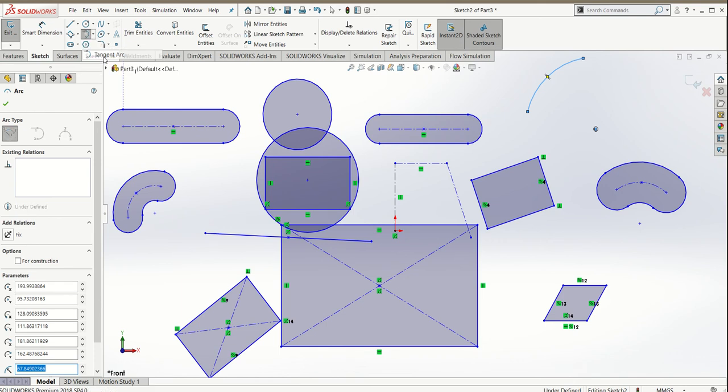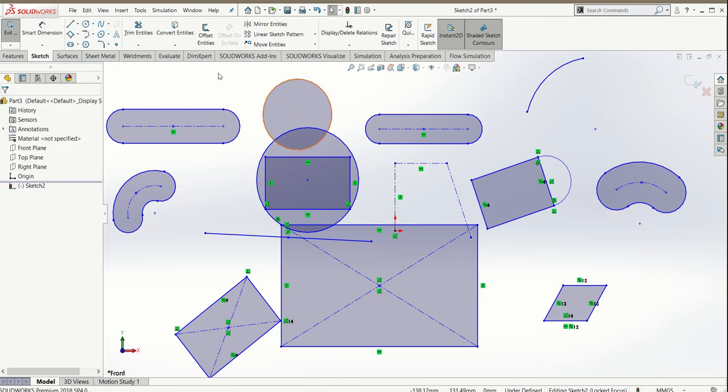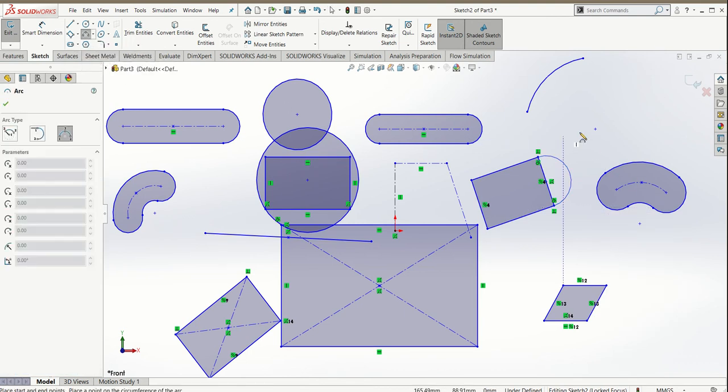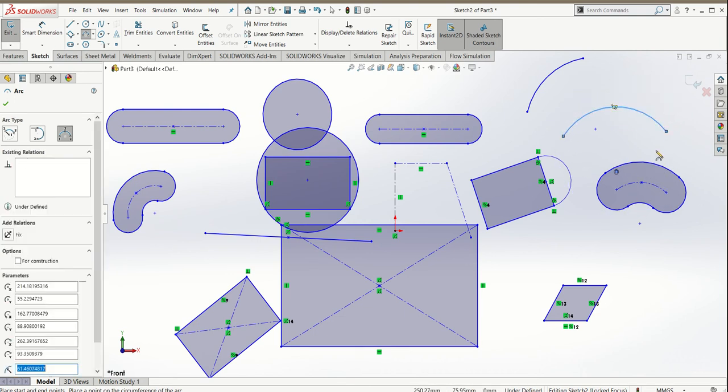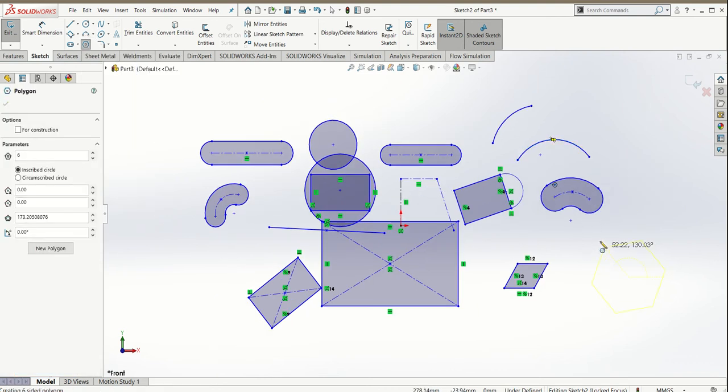Then tangent arc, for that first and second. Then 3 point arc: first, second, and the third one is the direction point. Okay. Then polygon, for polygon first and second.